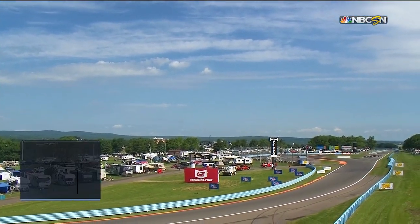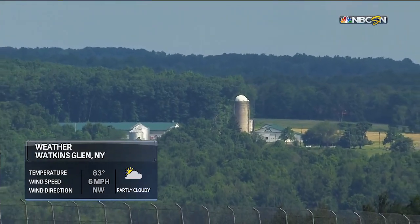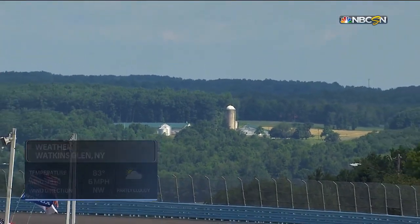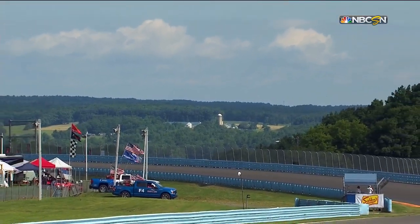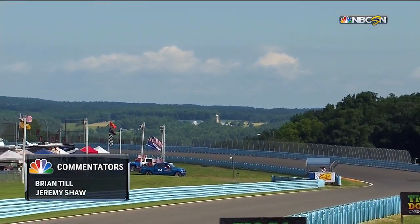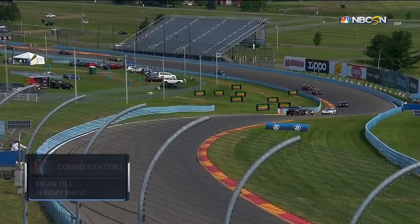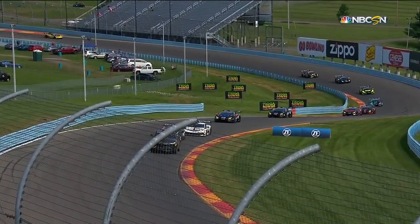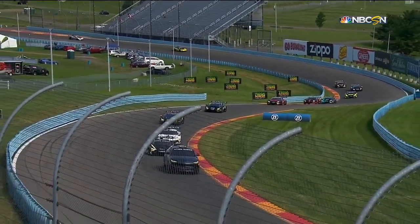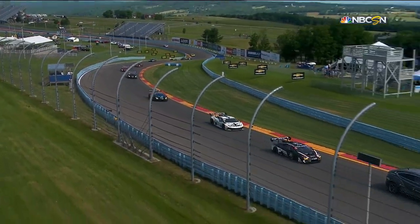It could not be a better day. Rain came through earlier and washed a lot of rubber off the racetrack, but right now the temperature is somewhat cool and it's a clean racetrack. Expecting some pretty quick lap times. A new lap record was set in the morning race, and the track is really super fast. Through the climbing S's is where Bryce Miller had that spin yesterday — a brilliant save, maybe a bit of luck involved, but he didn't hit anything.